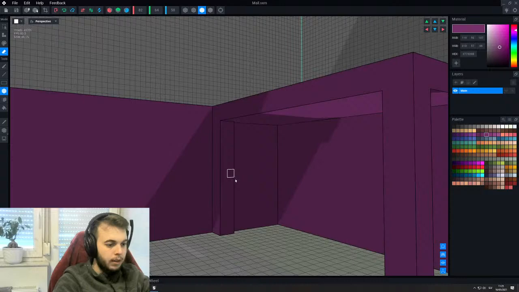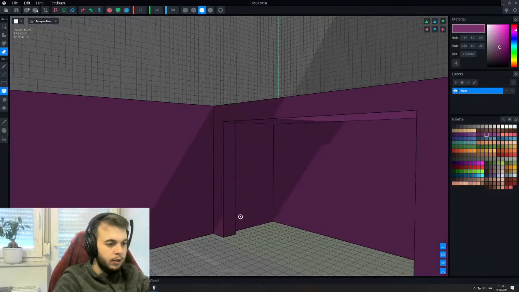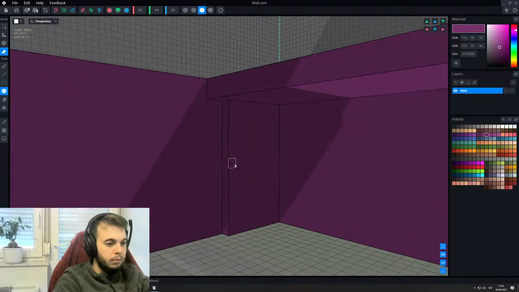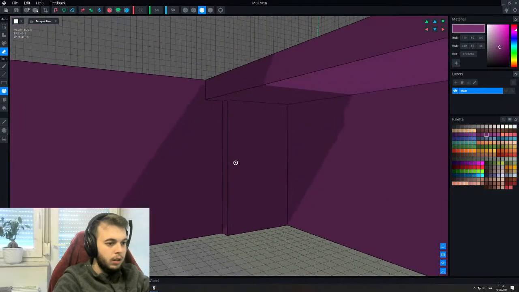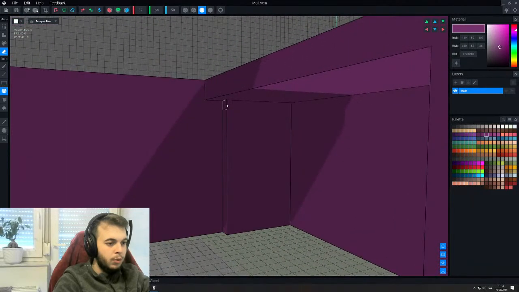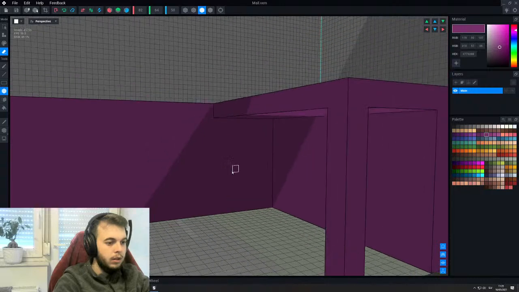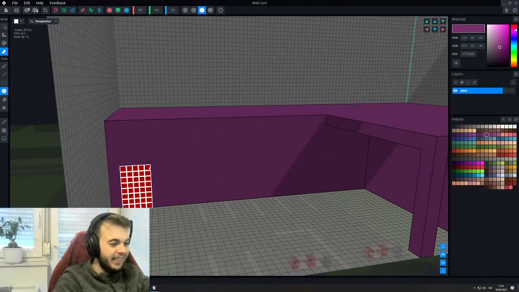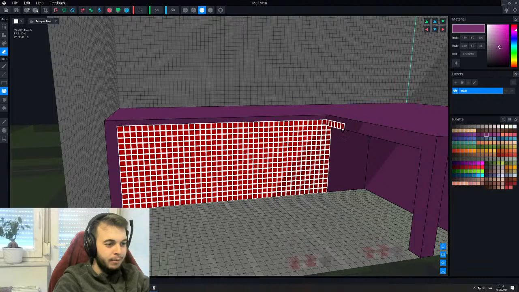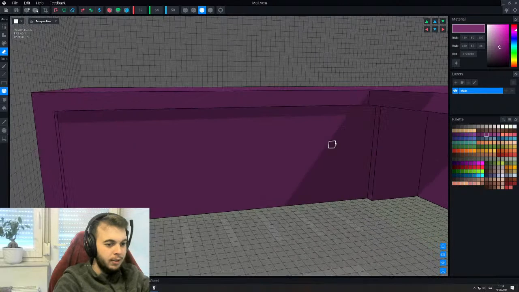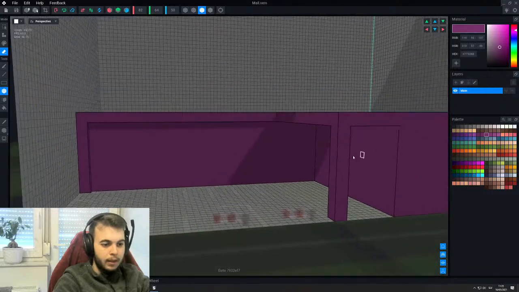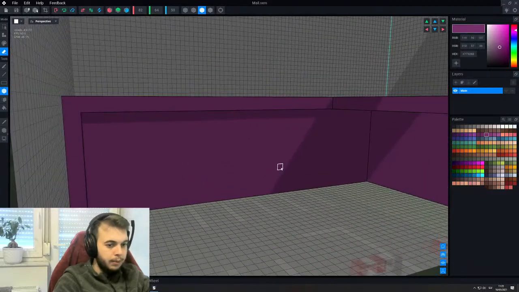Actually, I think it would be more correct if we did a pillar. Let me just see. So we definitely wanna cut this out as well, at least by a little bit.